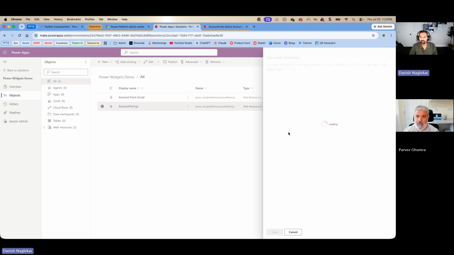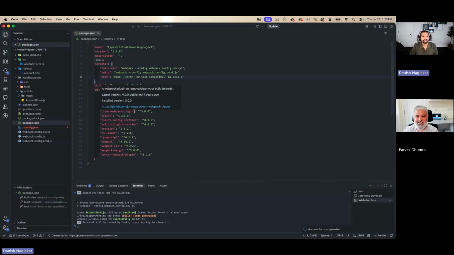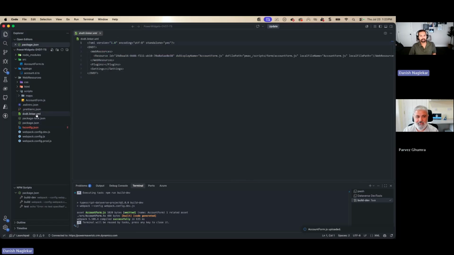If you open this up... So all of this waiting time you've saved by doing it directly from VS Code, right? Correct. Yes. And you can see it takes time. We'll come back to comparison as well. You can actually do comparison and stuff like that. But the key thing is when you're doing the linking, what I'm also doing is I'm doing this dvdt linker.xml.